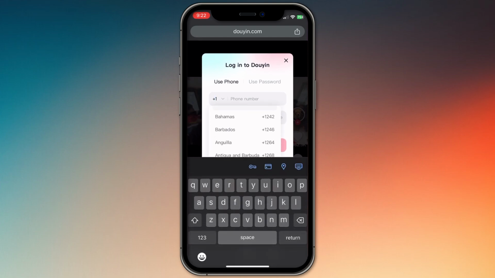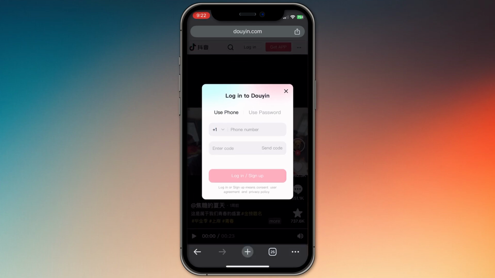If you used an international number, you might not get a verification code. So using WeChat is the easiest option. Once you're in, you can customize your profile and start exploring Douyin. Keep in mind that some content may be region restricted if you're outside China.